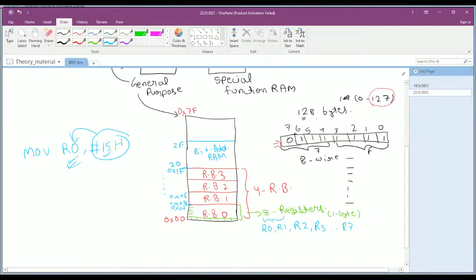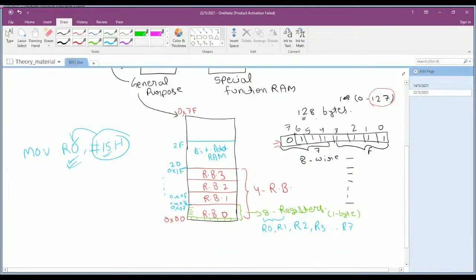So you can think of it as 16 bytes of memory available here. 20 to 2F, that means total 16 registers, that means 16 bytes are available, and within those 16 bytes, each bit can be accessed separately. And we will come to how to access each bit later.